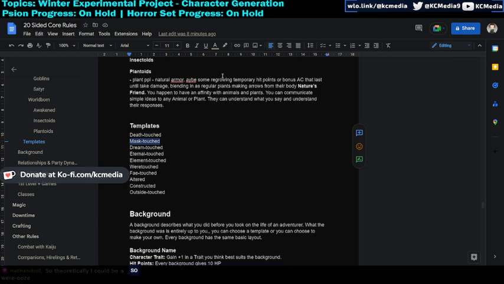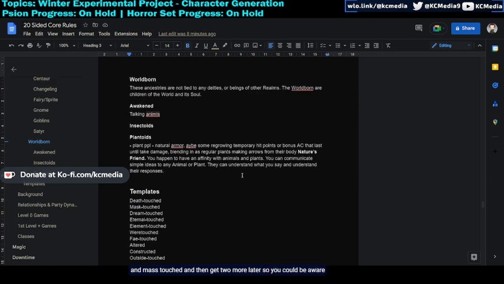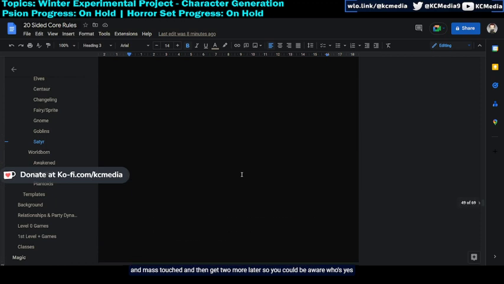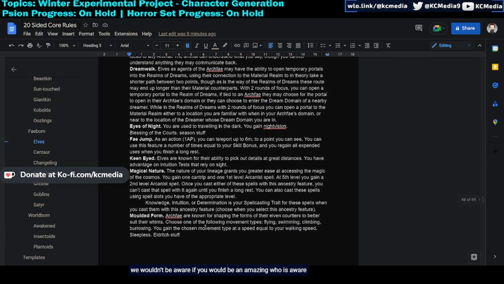So you would end up with two features, and then you could pick two features from between human, elf, and mask touched, and then get two more later. So you could be a were-ooze, yes. Well, you wouldn't be a were-ooze, you would be an oozeling who is a werewolf, for example.